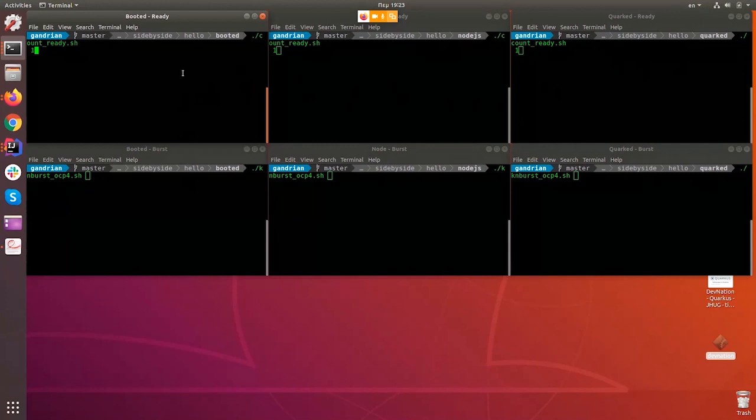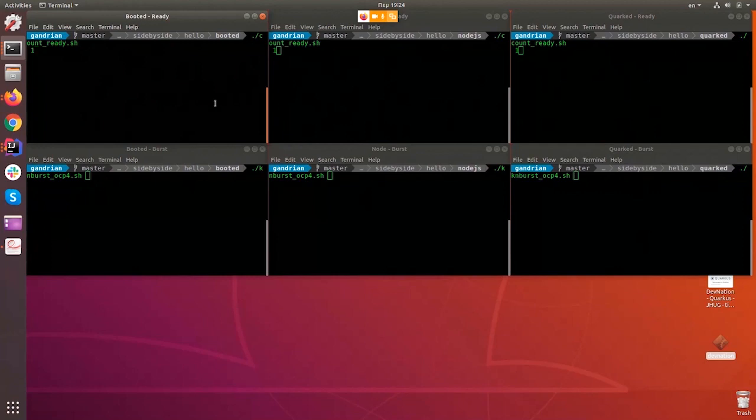And for those of you who don't know, OpenShift is Red Hat's enterprise version of Kubernetes. So you can just think of it as Kubernetes. So I've deployed the Spring Boot application, which is on the left, Node.js application in the middle, Quarkus application on the right. I've deployed it to OpenShift.